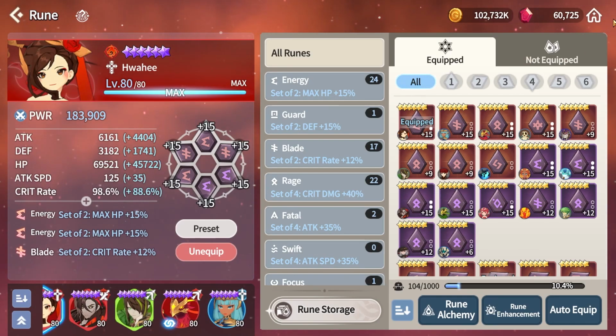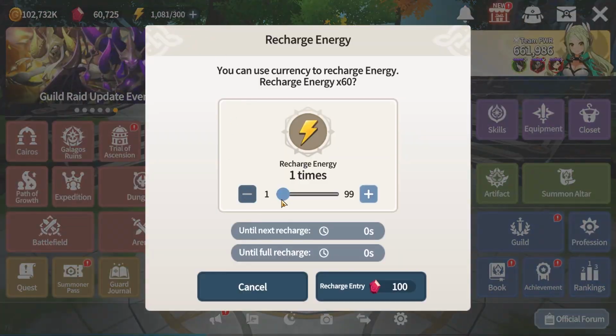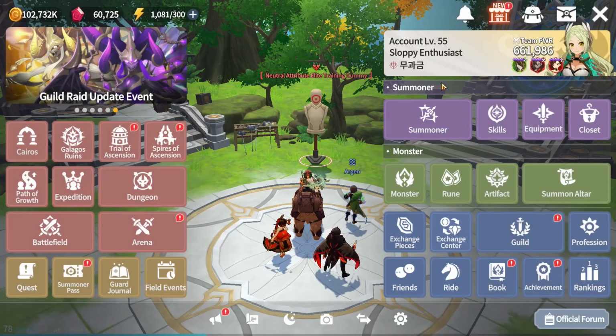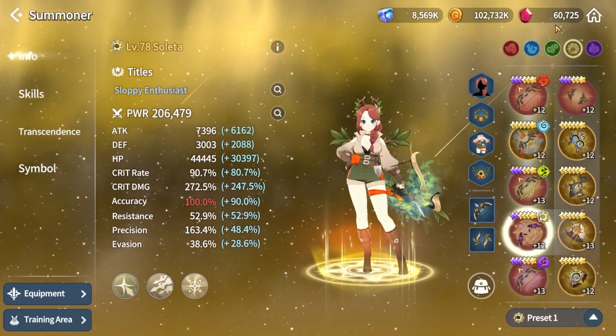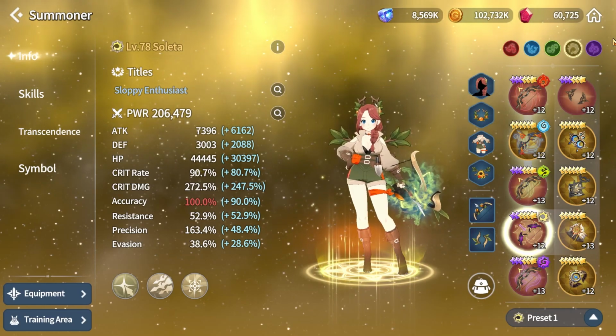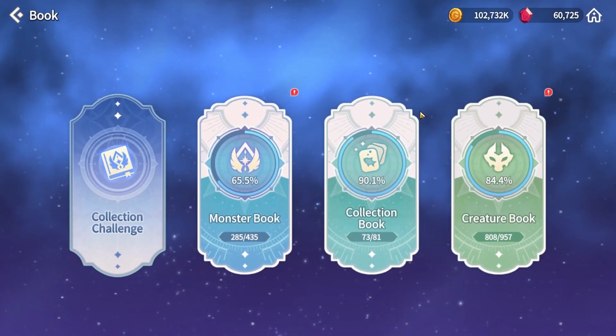And yeah, apart from that, there are still a few miscellaneous changes which I will not cover. Stuff like being able to recharge energy a few times, being able to use your mana and skills infinitely in the training area. This was mentioned, but this is pretty self-explanatory, so there's no need to mention it. But yeah, that's about it.